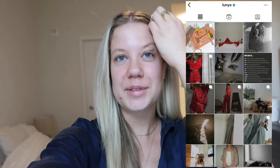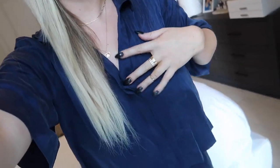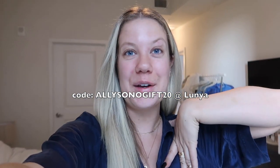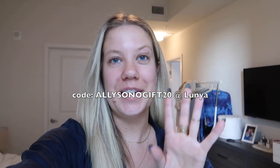Anyway, I just woke up, it's like eight o'clock. Look at my new PJ set — Luna just sent it to me, I'll link their Instagram right here. I'm obsessed with all their stuff; they have a lot of like silk loungewear PJ sets and this one is the high-rise pant silk set in navy. The material is so amazing. I wanted to share it because I feel like it would make a really good Christmas gift. I do have a discount code so you guys can save money — if you're looking for a really high quality luxe PJ set, definitely check out Luna.